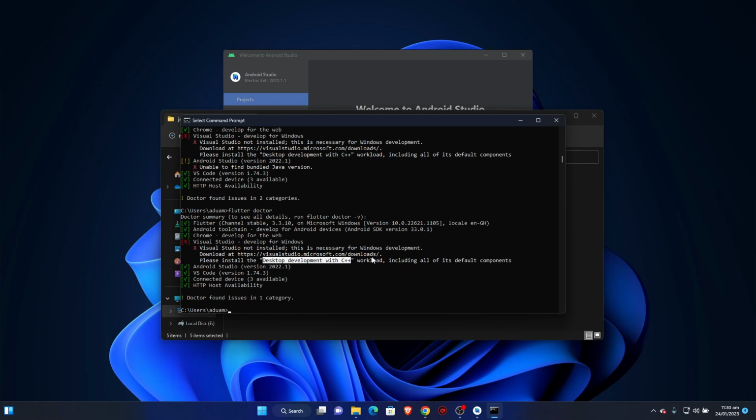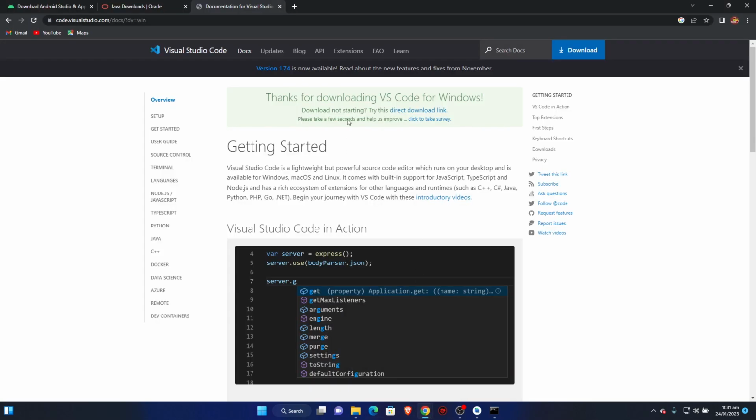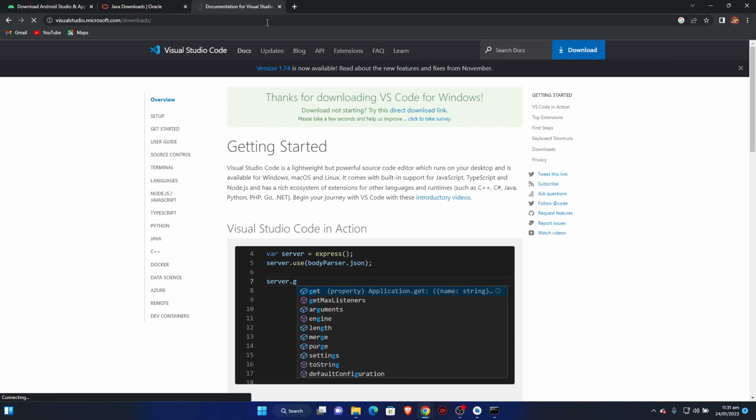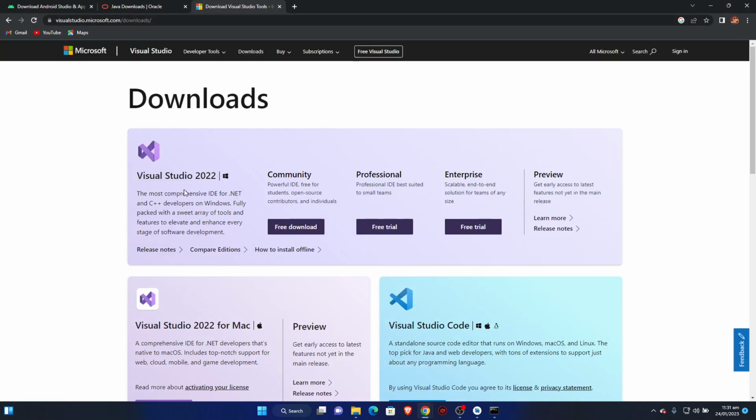How you can get this is to go to this website, visualstudio.microsoft.com/downloads. So I'm just going to go there, paste it right here, and download the latest Visual Studio.